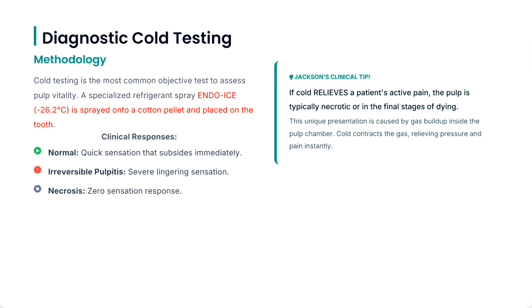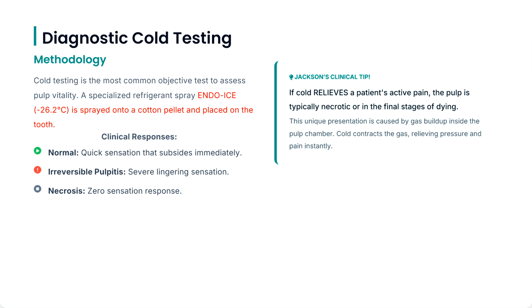Okay. And so the longer they're still feeling the pain, the more we're heading towards irreversible pulpitis, meaning irreversible inflammation of the pulp. Itis always means inflammation. So pulpitis is pulp inflammation. Someone give me another itis. Gingivitis? There you go. Gingiva inflammation, gingivitis. So pulpitis is pulpal inflammation, but it's irreversible, meaning they have to get a root canal. We can't do anything to save the pulp at that point.